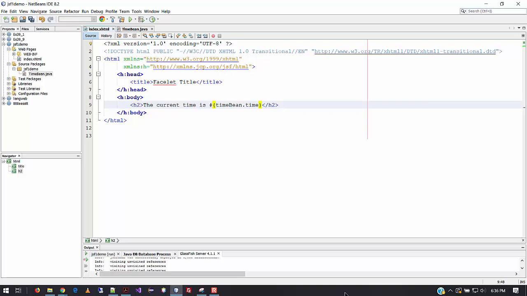What's interesting about this is this. I can just say time, and even though that method is called GetTime, it's implied. Okay, it ignores the get, and it just goes right to time. You can also do this if you really want. You can say GetTime with parens, and it's functionally the same thing.